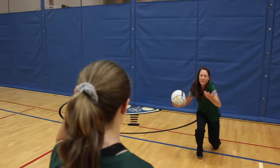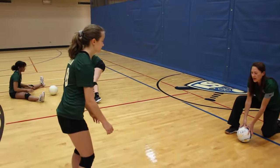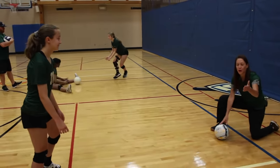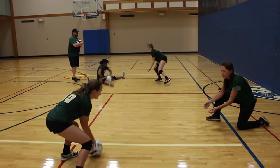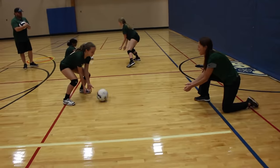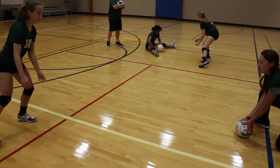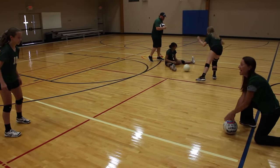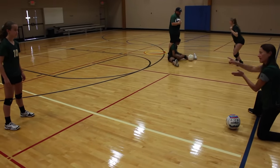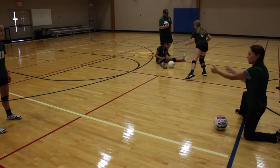If I have a player, I might take a knee and push her to her ability — I only send the ball as fast as they are. She's going to shuffle. She has great footwork and she's fast, so I need to give her a little more challenge. I'm going to push her away from me — kick out that last leg a little bigger and make sure you're turning to me.